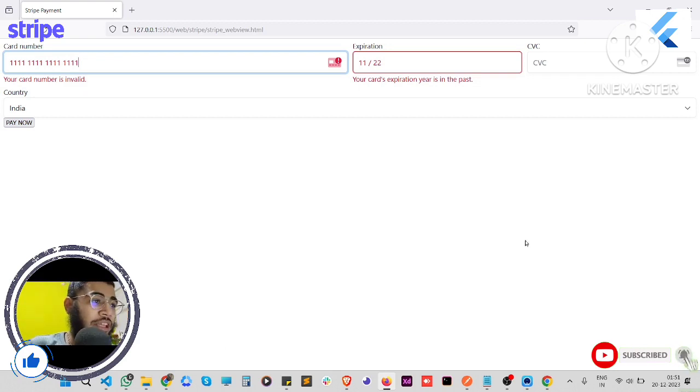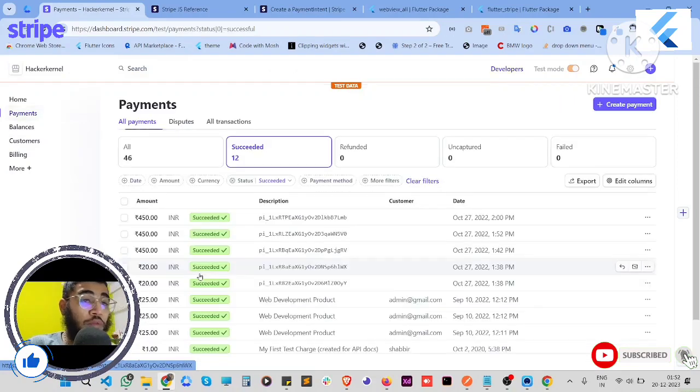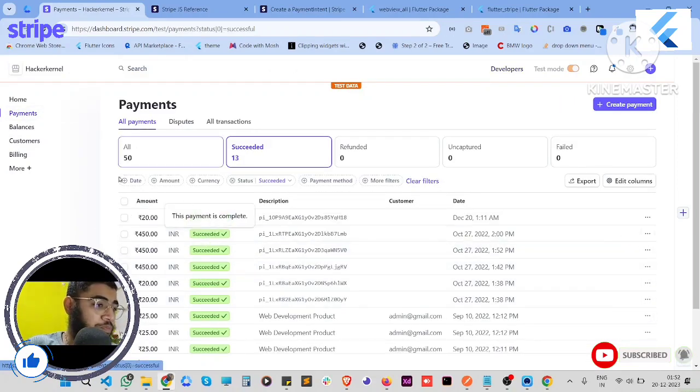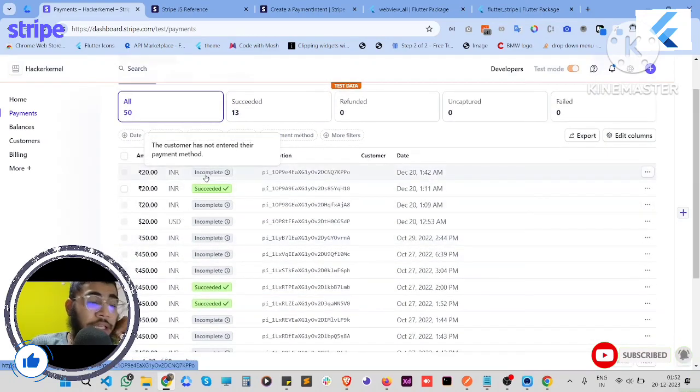Let me show you one thing. We have created a payment element from Postman. You can go to the payments to check it, and you will see the status will be pending. For the payment intent we have created, now I'm going to select this all, and you can see this one is incomplete, the one which I've created, because we have just created the payment intent. Now we're going to confirm the payment intent. So how can we do it?